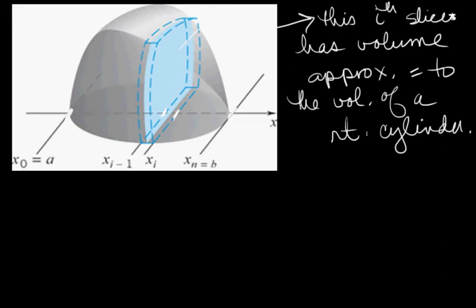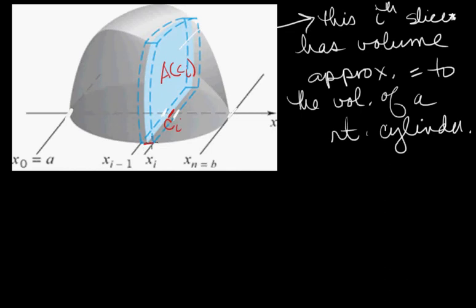So what you can do is just choose a c sub i, any one you want. Let's say that's it right there. Choose c sub i anywhere in the ith subinterval, in other words, a sample point, and take the slice right there, and we know that it has a formula for its area. And so the area of that blue thing that you see there would be A of c sub i, the area of the slice taken at c sub i.